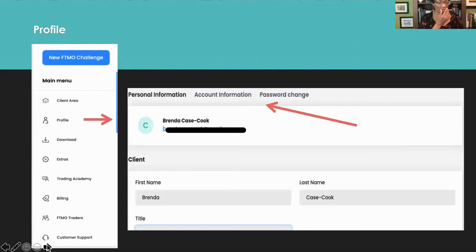So next is your profile. And I know this seems really rudimentary, but you would be surprised. Whenever you are filling out this profile area, you want to be sure that you use whatever name is being used for the IRS or for whenever you file your taxes. Because guess what? The income that you make on this account is taxable. And so you want everything to match up.